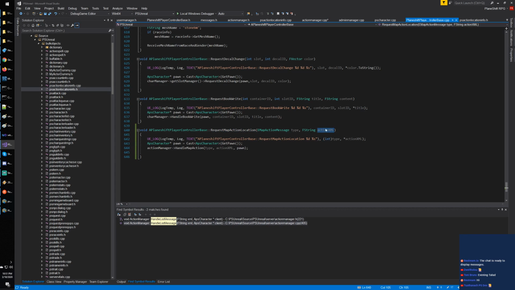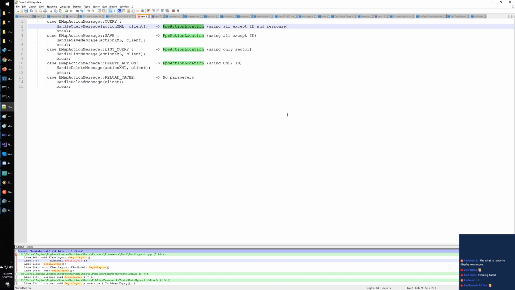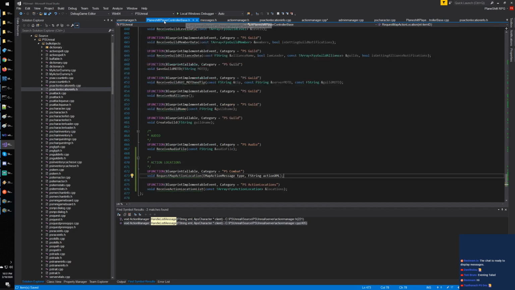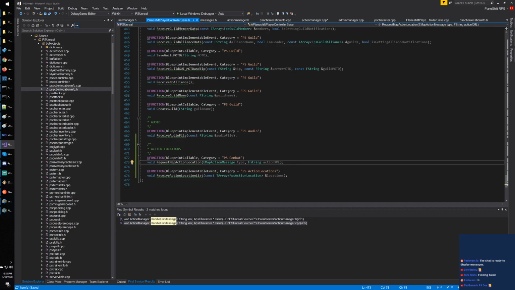Instead of having the string XML, we need to pass in our FPS action location, and this will be our action info. Let's call it action info, which is a bit generic, but it's okay. Now this one is complaining obviously because it's no more matching with the declaration. That's okay.